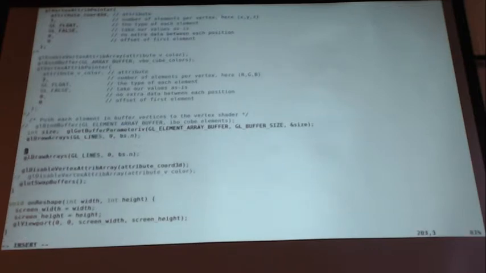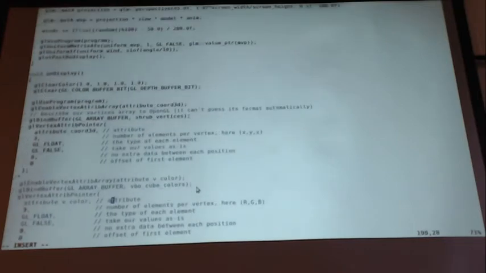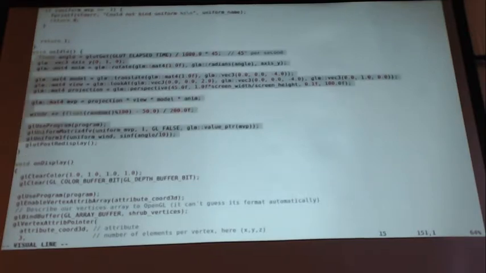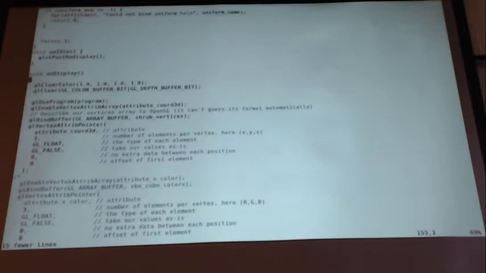So what we want to do is draw it twice. But between these, we want to change the matrix. Okay, and so there we run into a little bit of a problem, a scope problem, because the matrix is no longer in scope down here, it went out of scope right there. So we're going to actually move a bunch of this code. We'll take everything except the GL post redisplay out of the on idle, and we'll put it in the on display.